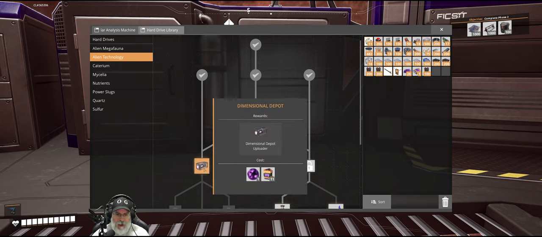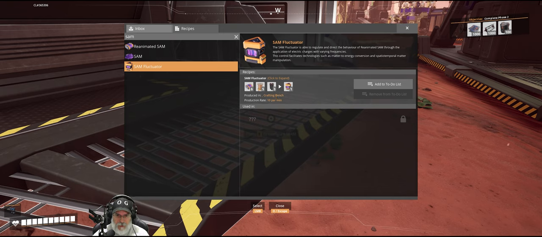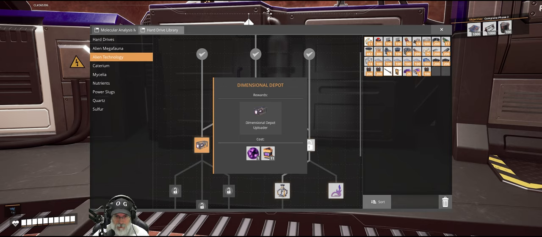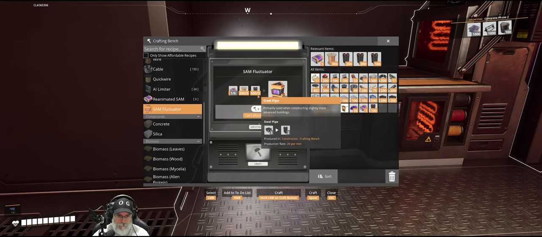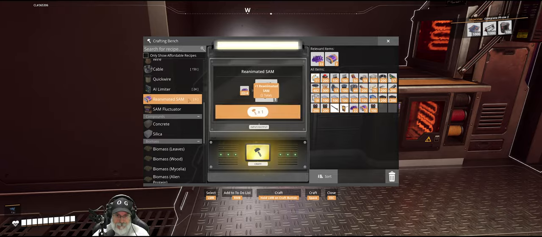Okay, right. All right, so the fluctuator thingamadoodles are made in the crafting bench with wire and pipe. Okay. So we could do those, and then to research the dimensional depot, yeah, we could actually do that now. I don't know that we need to do it now, but we could do it now. So we would need 11 of the fluctuator thingamadoodles. And that's only three pipe and five wire, plus we would need 10 more of the reanimated SAM. Let's do it. Why not?